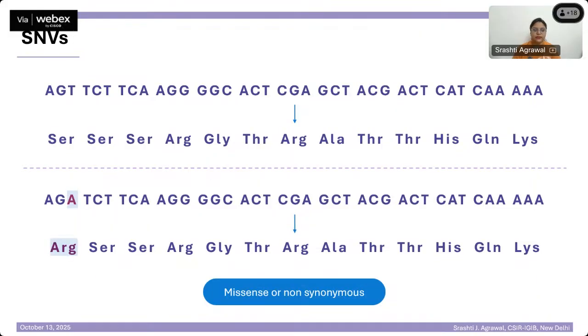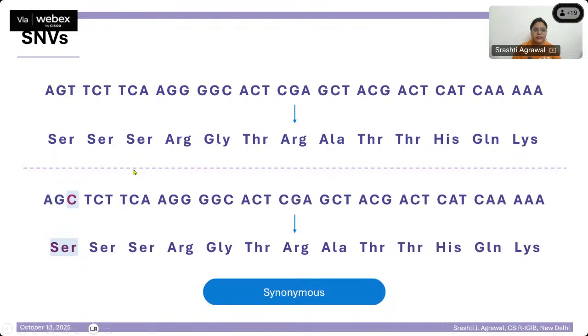If a single nucleotide variation is happening, that is, one base is changing in an exonic area, and in these exons, if this change is changing the codon as well. So, for example, from AGT it's becoming AGA, then we call these missense or non-synonymous variations. Earlier, the amino acid for AGT is serine. However, the amino acid for AGA is arginine. So serine is changing to arginine. That is why they are called missense or non-synonymous variants.